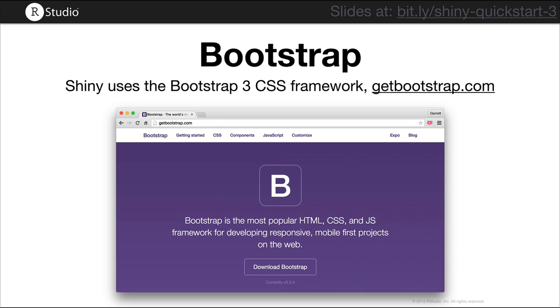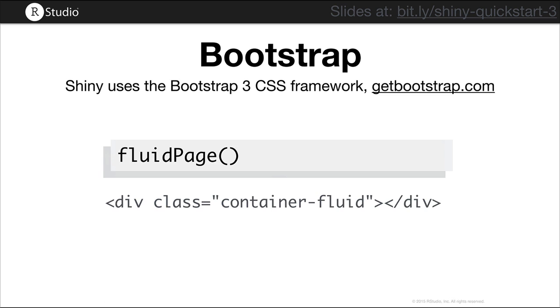But it's useful to know that Shiny CSS is coming ultimately from the Bootstrap 3 CSS framework, which means if you look at something like the output of fluidPage and you see that it's class container-fluid, well, that is a Bootstrap class that has a bunch of CSS associated with it. If you wanted to know about that CSS, maybe manipulate some of it, go to the Bootstrap 3 CSS framework, look up that class, search through the documentation, see what's going on there and what you can change or not change.